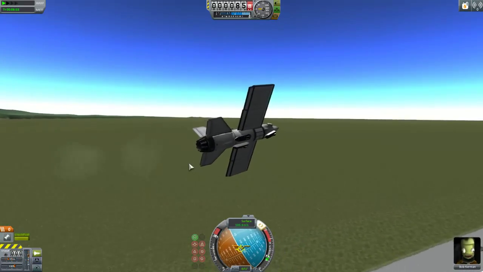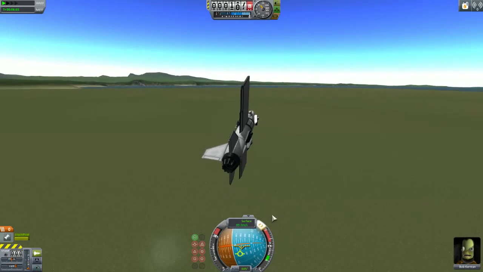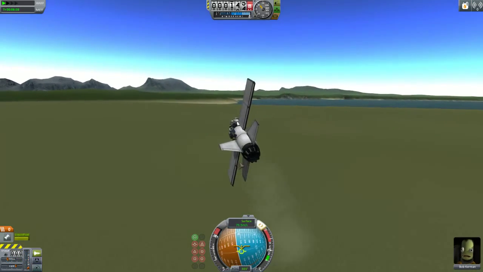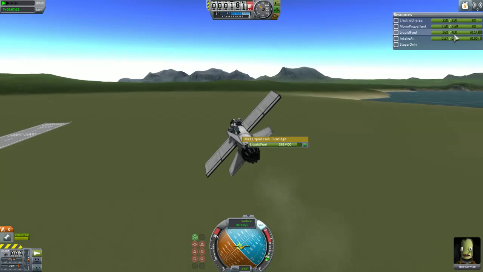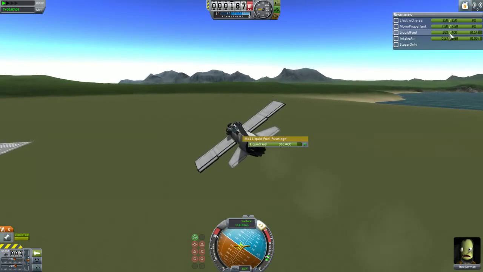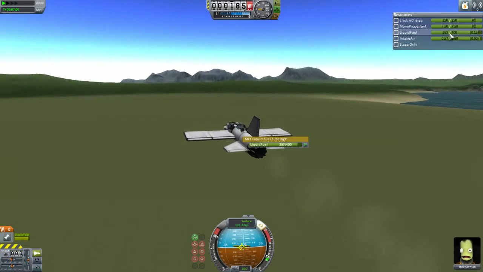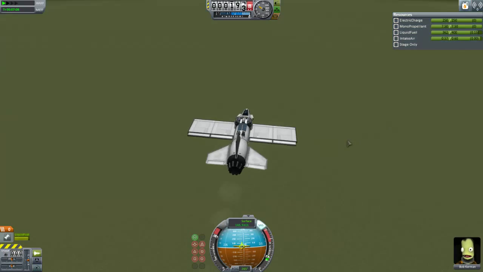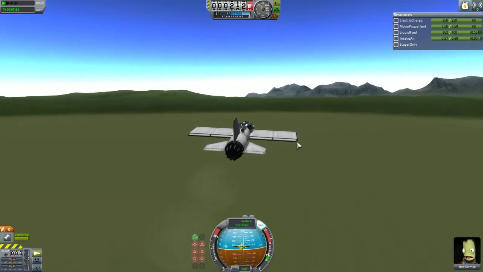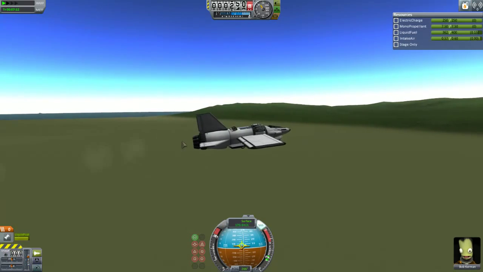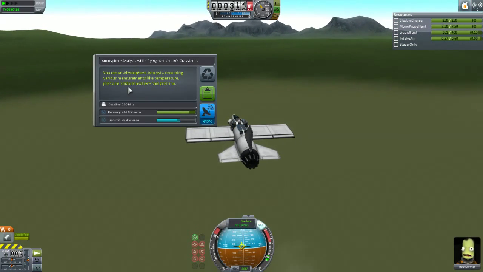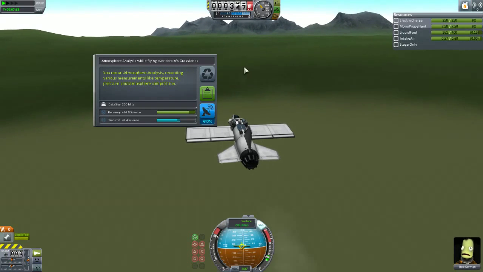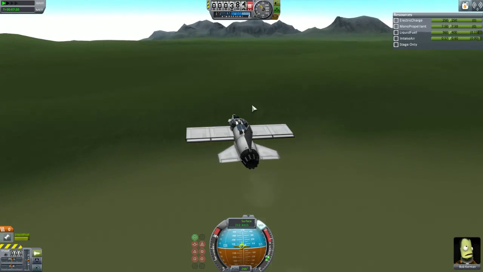So that was cool. I'm going to go ahead and turn around carefully, making sure I don't stall. Let's go fly over to the grasslands. And that's the cool thing about jets, look how little fuel I've used so far. Out of 400 units of fuel and all this flying around, I've only used 362 of it. So I can keep flying for an extremely long amount of time. So that's always good. I can actually run atmospheric data from the grasslands. So apparently I'm in the grasslands. So go ahead and keep that.